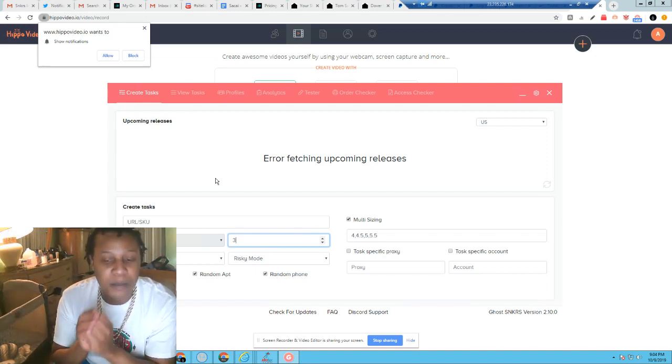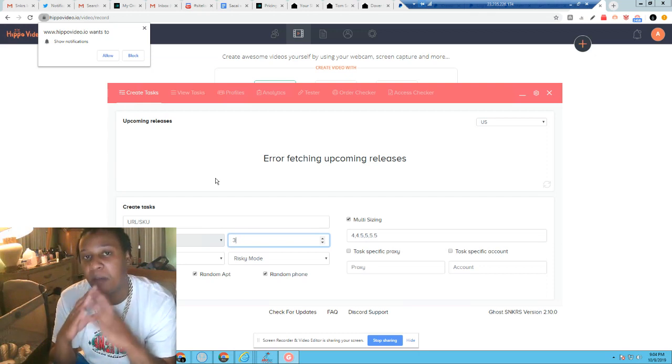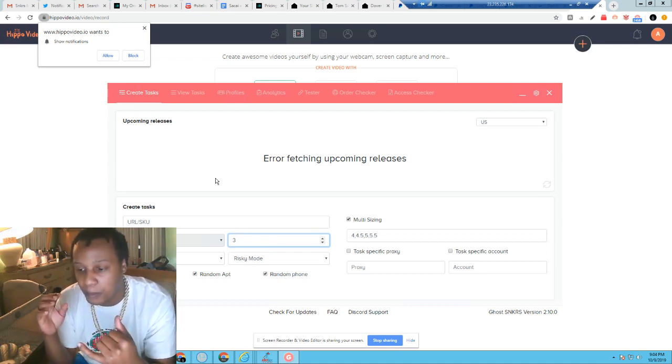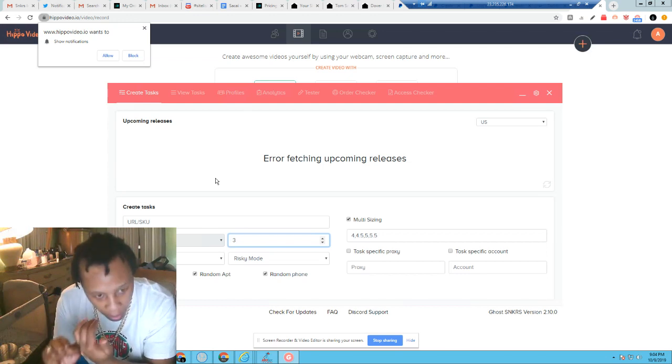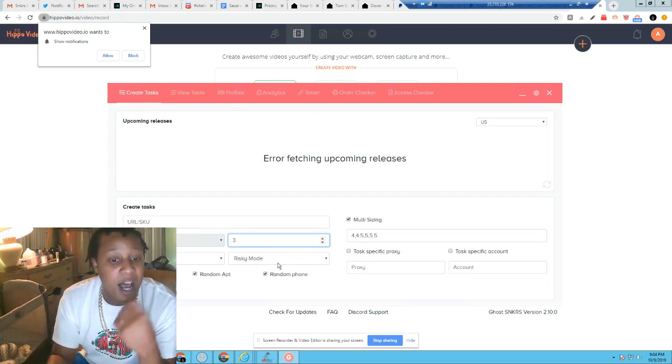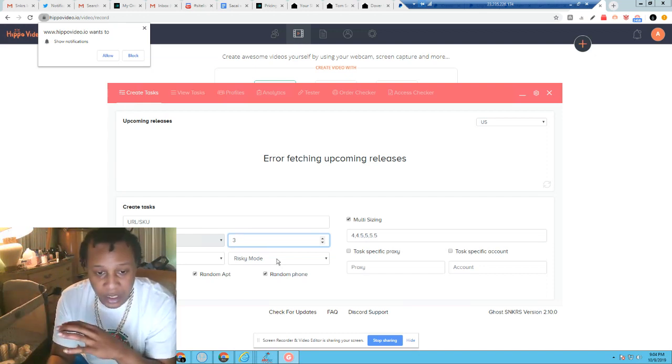I keep saying this, it's not about the amount of accounts that you enter. It's how you're entering them, how unique they look, like I said, the card number, how many times you enter it, your proxies, things of that nature. I'm going with risky mode 100%.